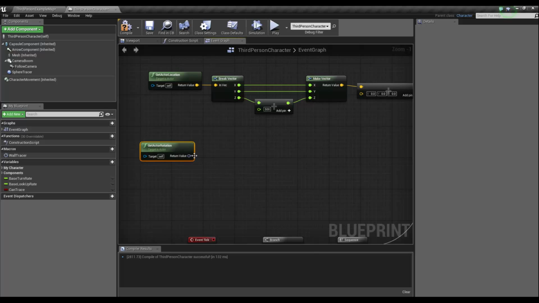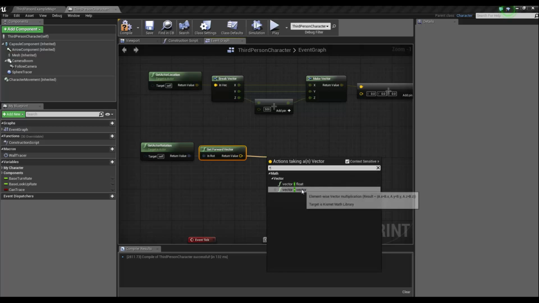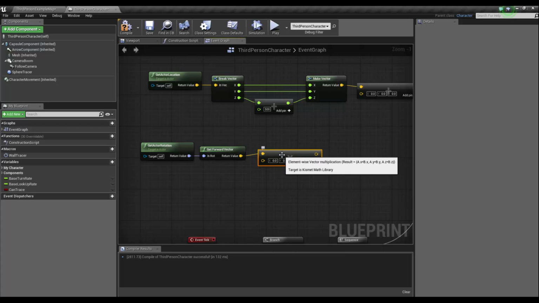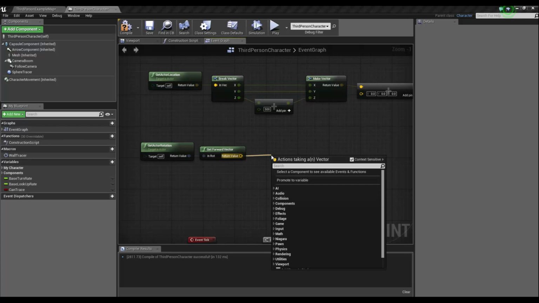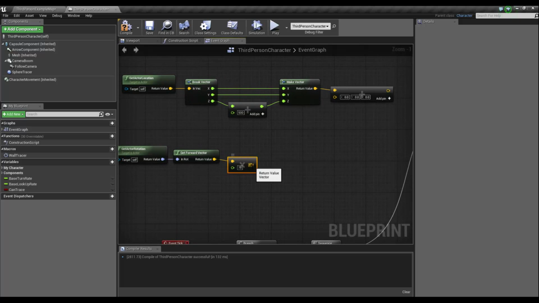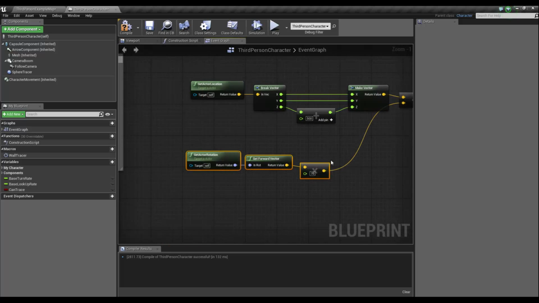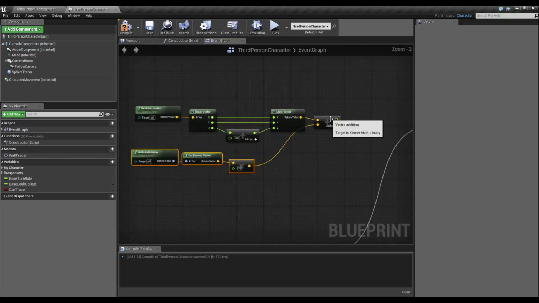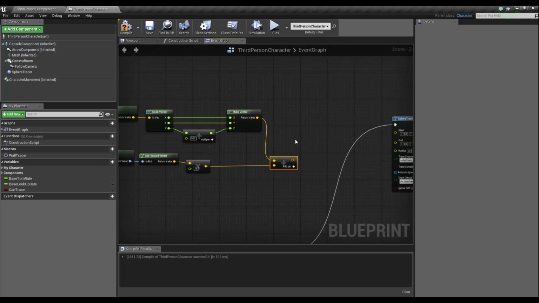Okay, we're going to get the actor rotation, get the forward vector. We're going to multiply by a float. We're going to make this 70 because I don't want a massive gap. Basically, this is how much forward your downward trace is occurring. Okay, we're going to plus that to that. Why is it looking weird? Let's move it like that. It looks neat.